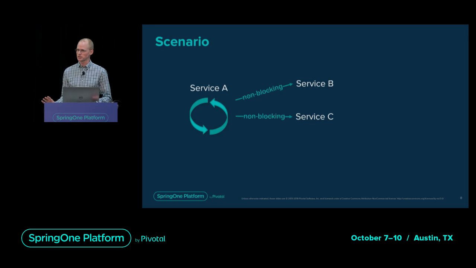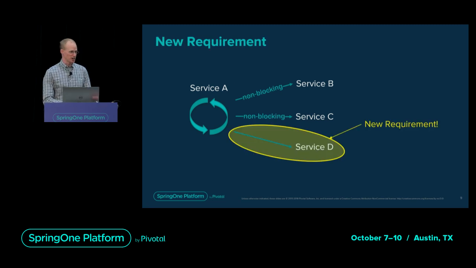It's happily calling downstream services, in this case service B and service C. And maybe it's using WebClient to call them. Who knows? Maybe it's using RSocket. It doesn't really matter. One day, we get a new requirement, and we have to talk to a new service. But unfortunately, in this scenario, the only way to talk to that new service is with a blocking API. We've run into this in several situations, but maybe this is a third-party service, and they provide you an SDK, and that SDK is 5 years old. It only provides a blocking API. You kind of have to use it.